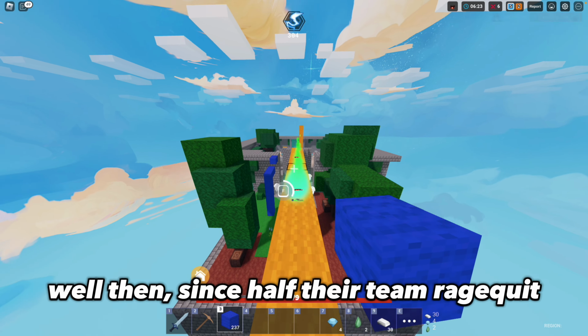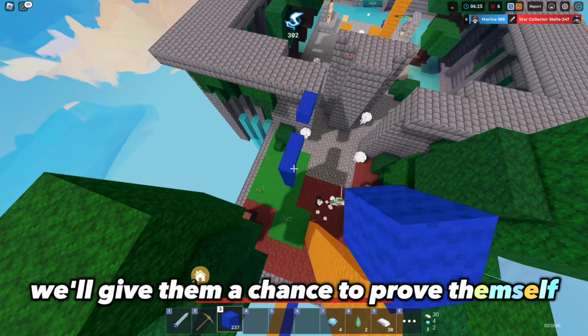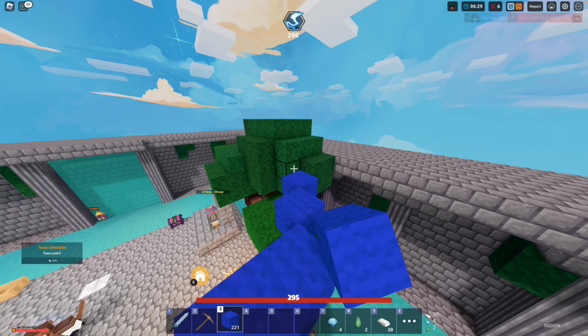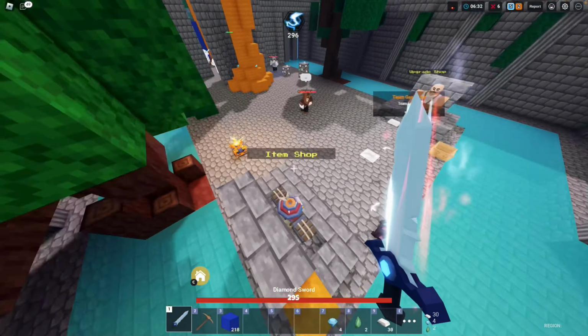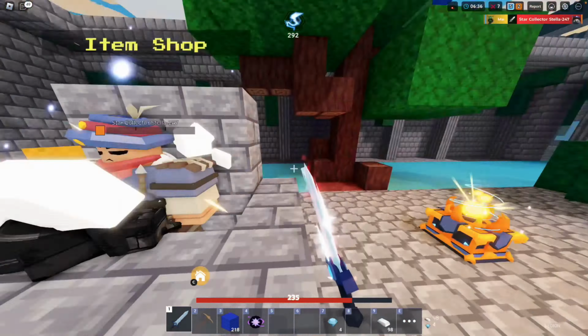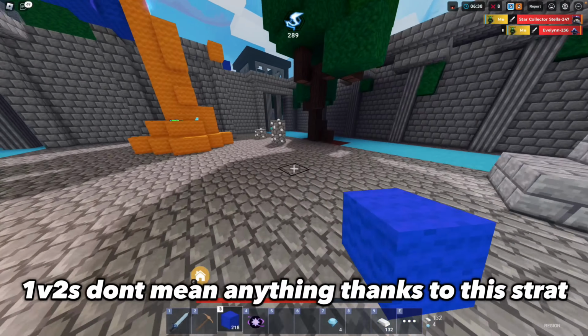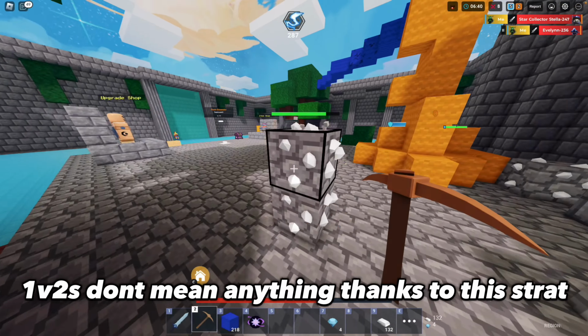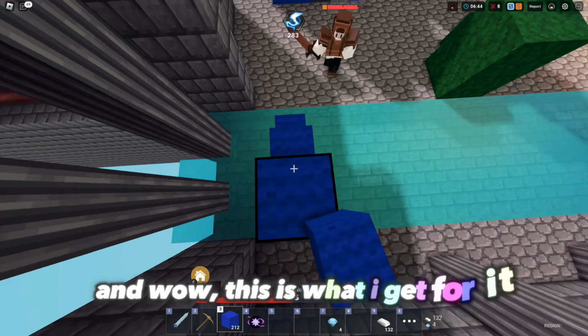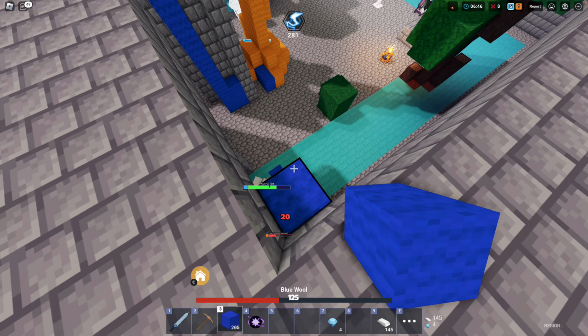Well then, since half their team is rag equipped, we'll give them a chance to prove themselves, even though we could just get this win. 1v2s don't mean anything thanks to this strat. Y'all have got to try it. But let's save their bed. And wow, this is what I get for it.